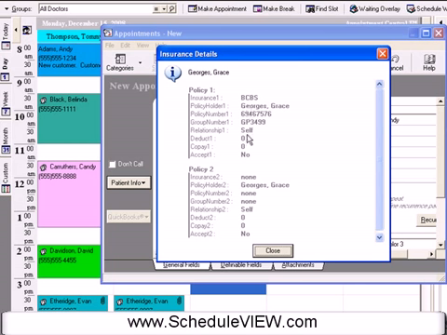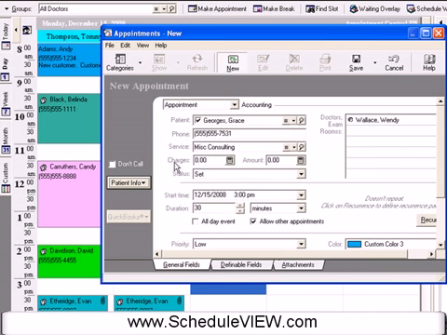We can customize a super bill to show all that information on the super bill, and then you could either fax that or give that to your billing service to do the billing. We can also change the reason for visit, which is called service codes. For this patient, we could change the duration of the appointment to 60 minutes or a different time.